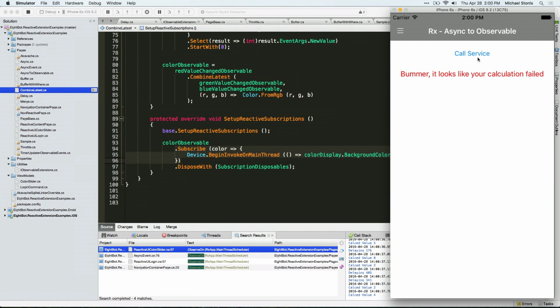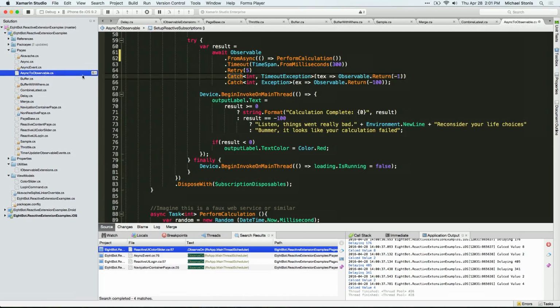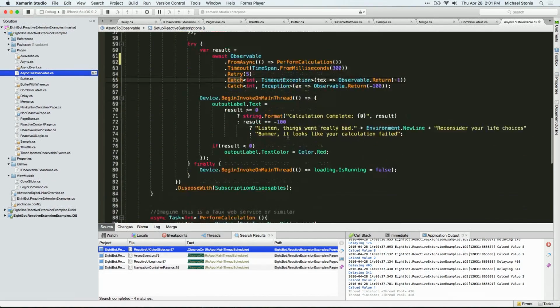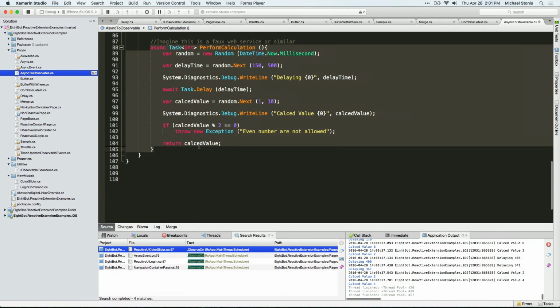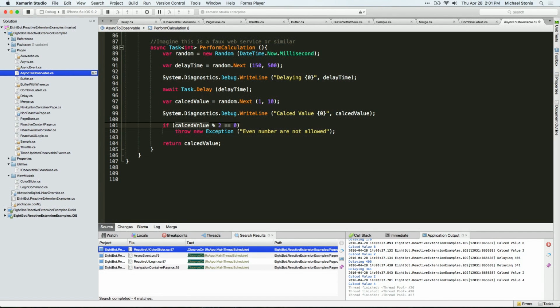We might go out to NuGet, if you will, and pull out separate libraries to help us do things like retry and help us do things like timeout. But if we're using the reactive extensions, we could do this quite easily. Right? So if we look at this example here, we'll go down here first. Here's our async method. It could be doing anything here. It's not super important. It's just doing a fun little calculation. The one thing that you may notice out here, though, is that it will throw an exception if we mod 2 equal to 0 on the value.